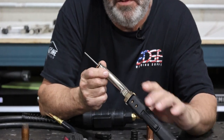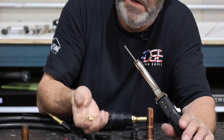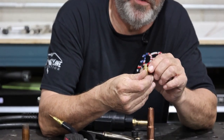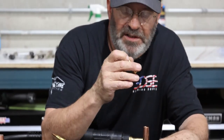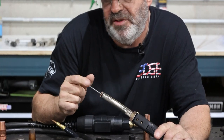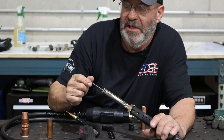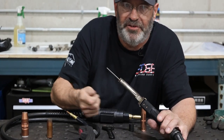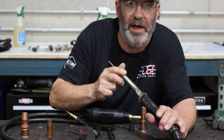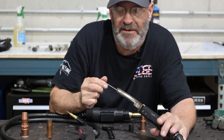But commonly, we have the liner that comes out. The liner in this gun is going to shoulder up against a machined surface in here and get pushed back in at a certain length. When the liner comes and you want to put it in, it's going to be out here like this. It's going to have extra material. And if you lay your gun down flat and shake it on the floor and you have a set screw in the back end where it's correct, this should be out here at a relaxed state.